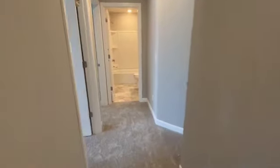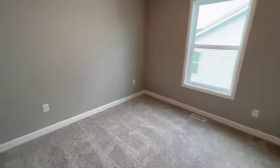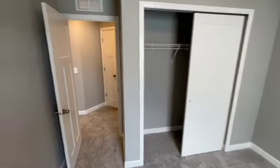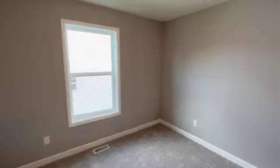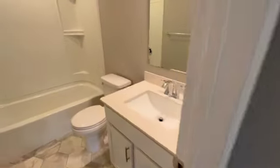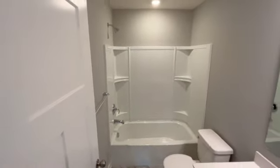Now we make our way over to the second bedroom. These bedrooms aren't going to be as big as the primary, but with the square footage at 1,773 above-grade finished square footage, that's probably what you're going to be looking at at this price point. The third bedroom is not huge but good for kids as well. And here is the second full bath for everybody on the second level.